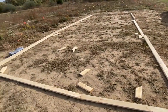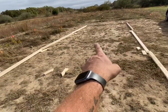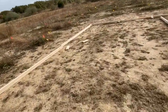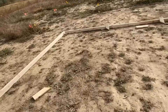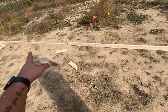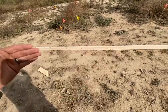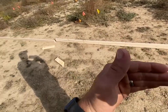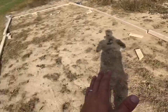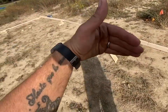Okay, so I just got the wood laid out there. Now, these are 10-foot boards, and I understand that's not going to be the length I'm trying to make it, because that's 30 feet. I'm going to be 26, 27 feet. So I'm going to wait to do this end, and I'm going to see where my pegs end. I'm going to measure it all out. I got all the rebar, and I'm going to measure where the rebar is going to be. We'll put the rebar in place first. Measure corner to corner, side to side, up and down, and make sure that it's perfect, plumb, straight. And once we do that, then I'll bring the boards on and I'll nail those on around.